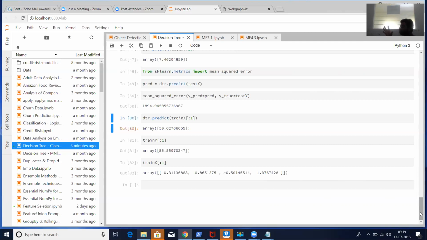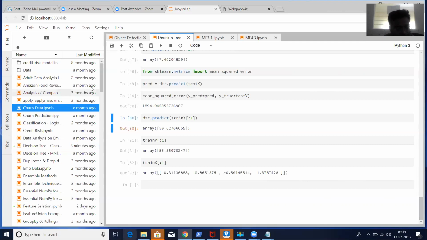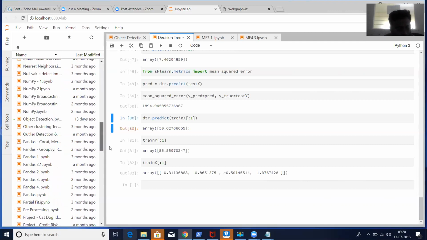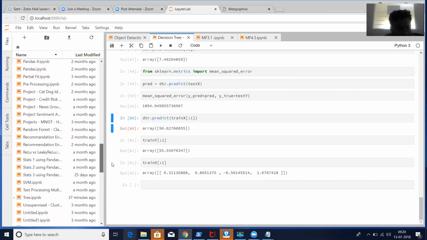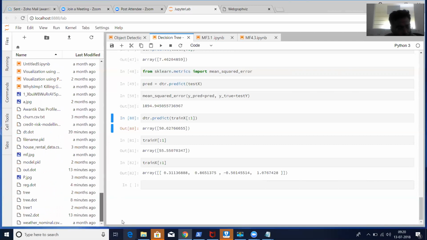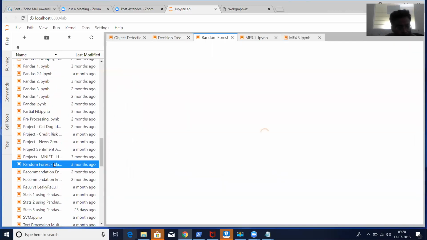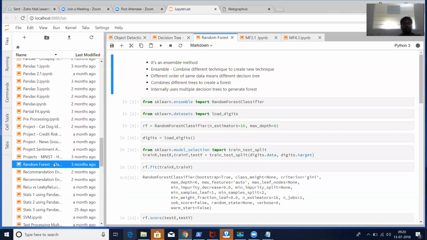Can you explain again the random forest? So random forest is basically, I should have this in GitHub, right?